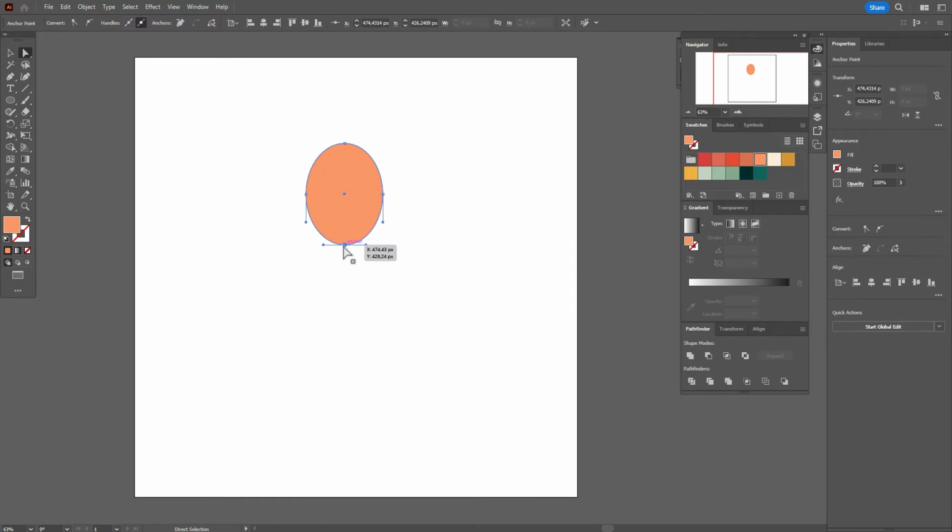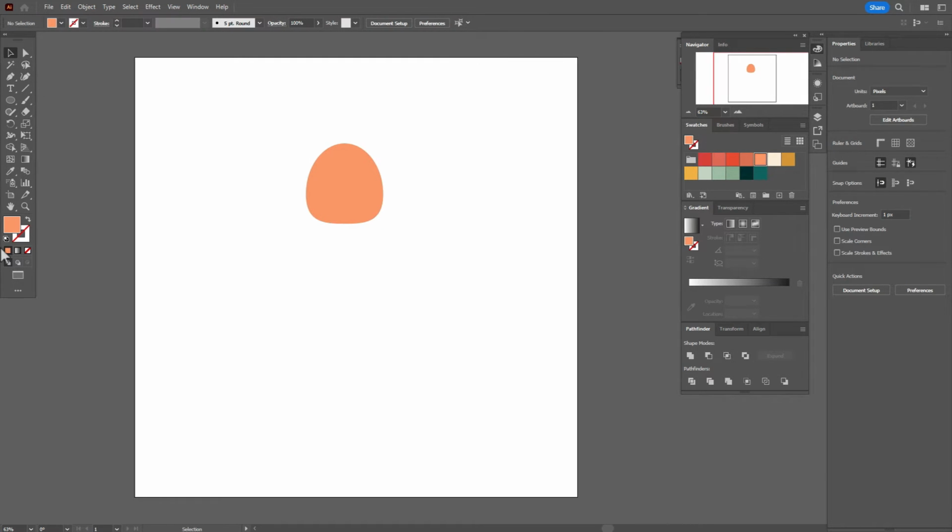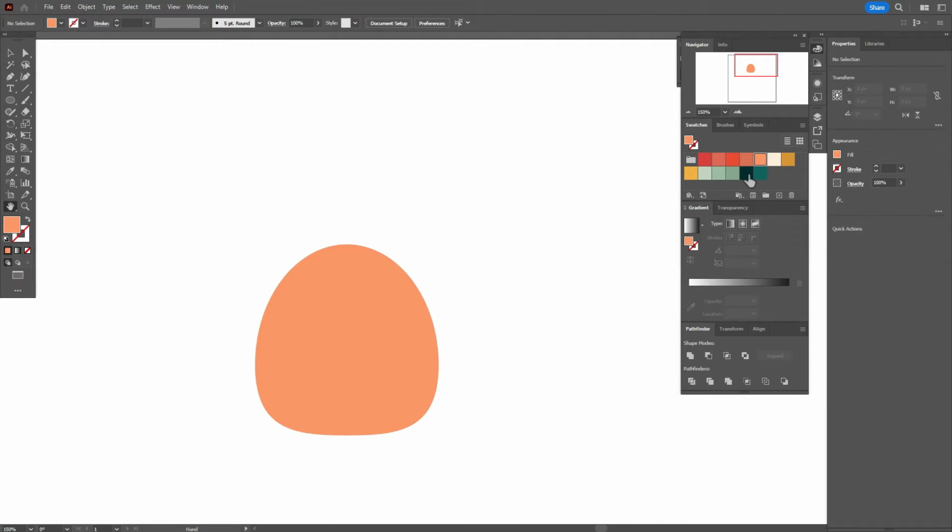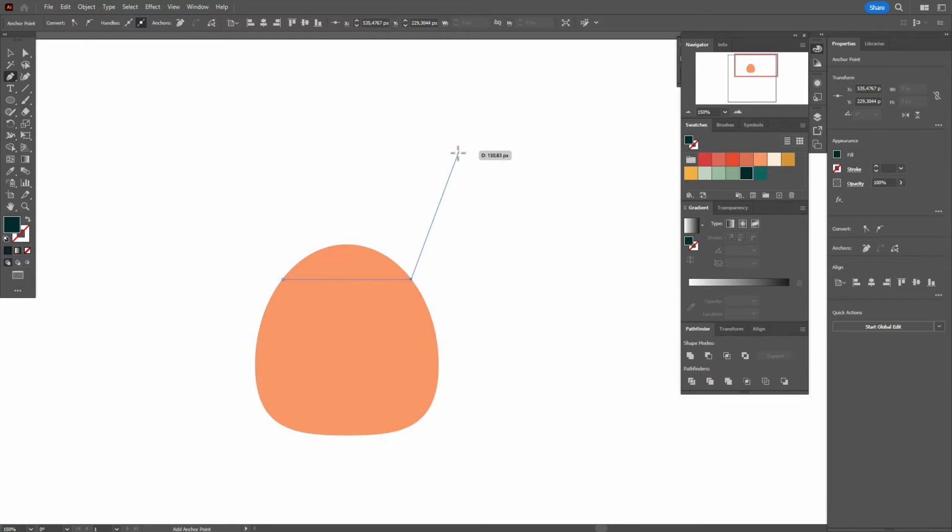Take the direct selection tool, select that point and move it up. Okay, now let's take that dark green color and the pen tool and draw their head like that. It's pretty easy.